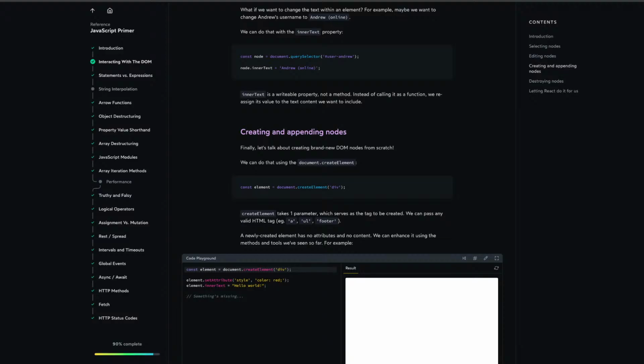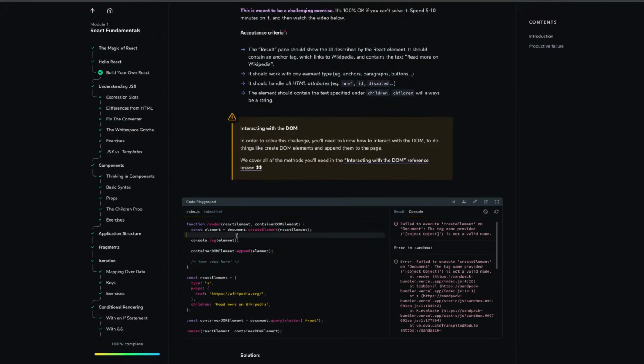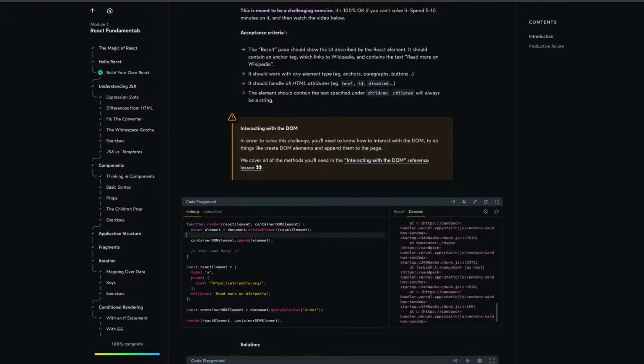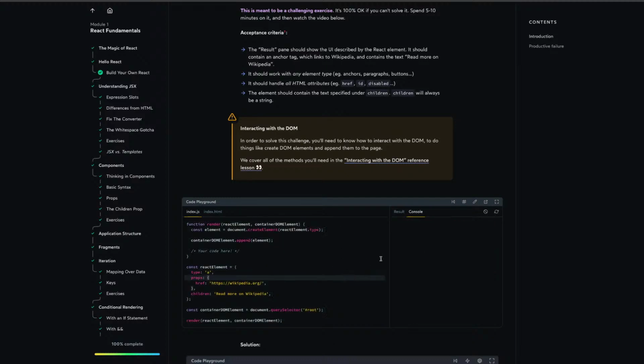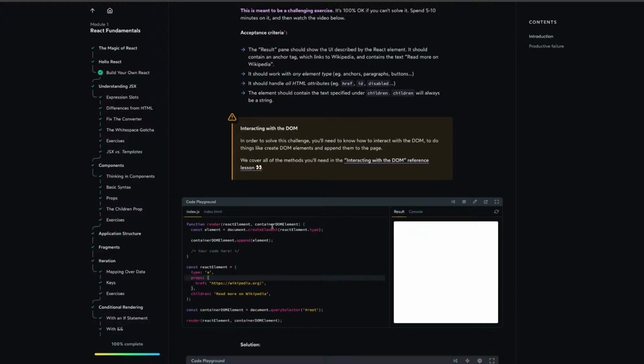Fine. So the issue here is element, we need to create a hyperlink, right? element.type. Now if I just save it, clear it, we don't have any. Okay, container DOM element.appendChild.